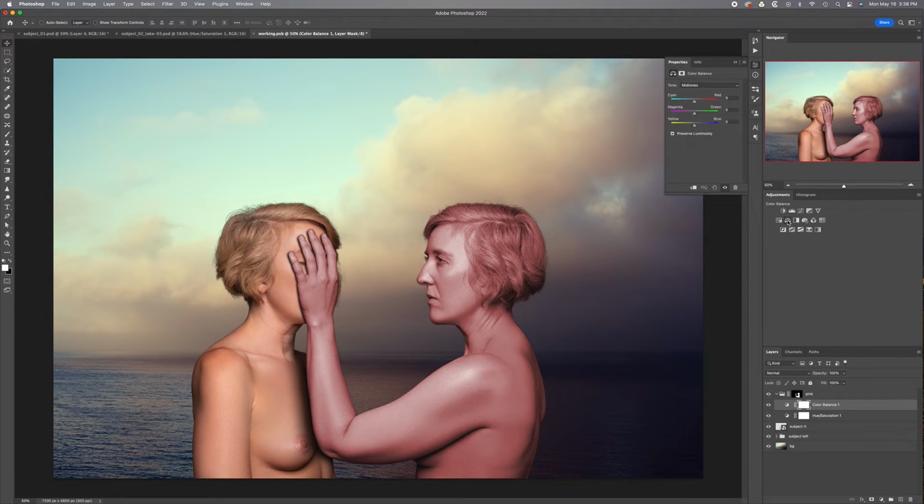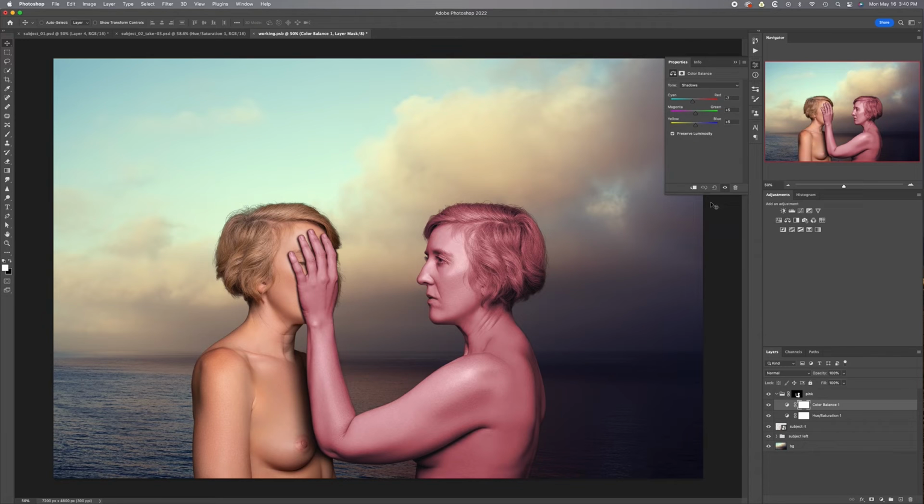Now let's add a color balance layer. And let's start with the highlights. So I just want it to look about the hue of pink that I'm going for. I want it to kind of blend with the pinks in the background, but it doesn't have to be exactly matching with them either. So this really is just a matter of kind of messing with these sliders until you get it how you want it to look. Okay, I think I'm liking that right about there.